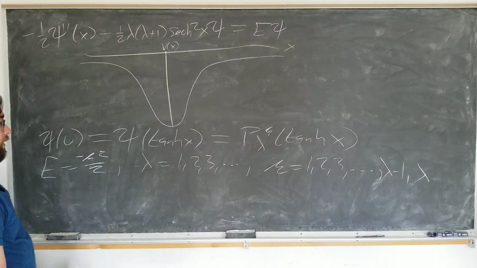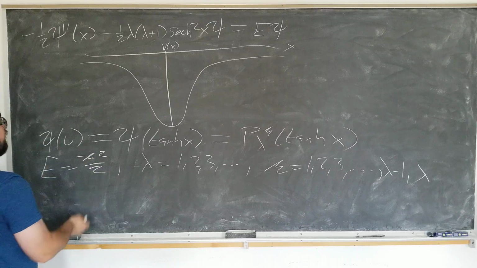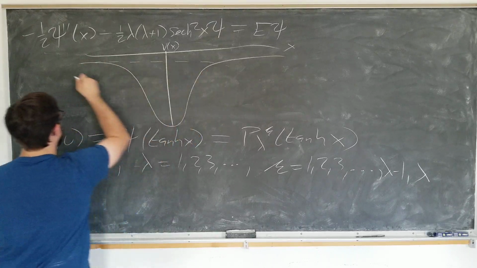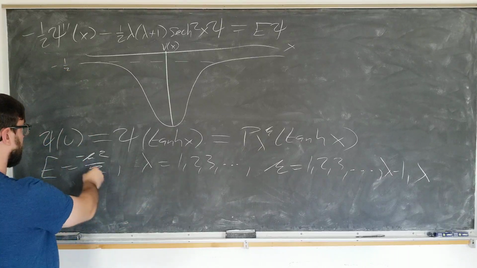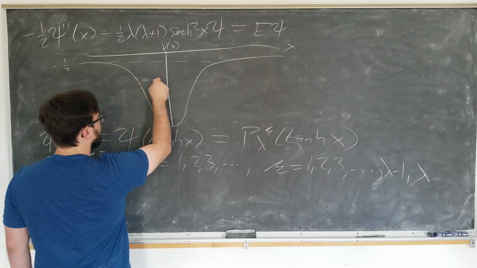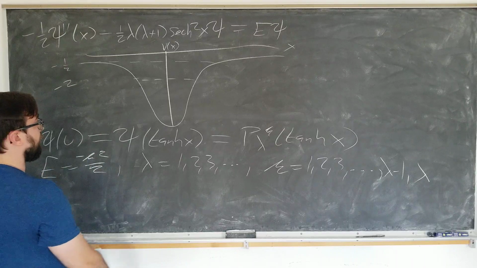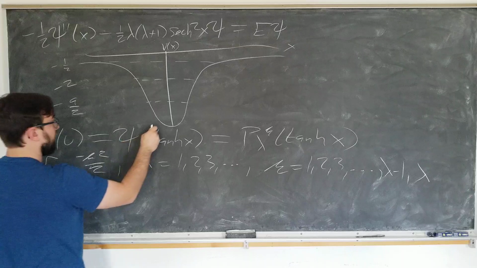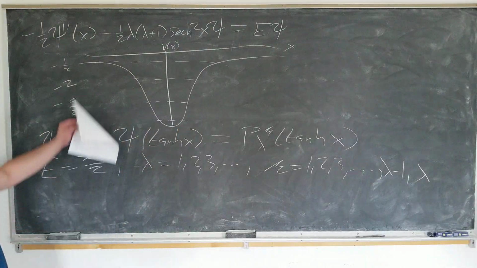Let's go ahead and put a few eigenvalues here. So if we start with mu equals 1, we have minus 1/2, that's the first eigenvalue. Next eigenvalue is going to be minus 2 squared over 2, which is just minus 2. Spacing's increasing a bit here. Next one, minus 9/2, spacing increasing more. Finally, the last eigenvalue that fits on this graph is going to be minus 8, and we're done.